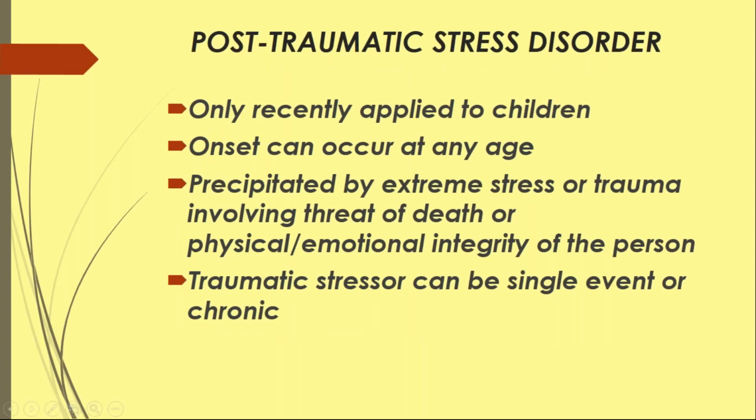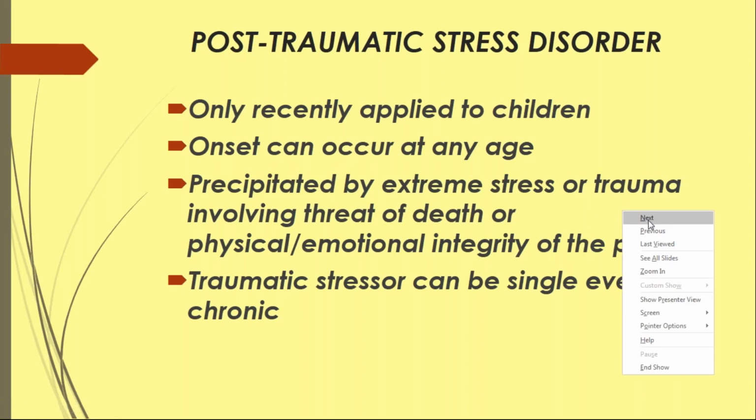Post-traumatic stress disorder is a condition that is getting more and more attention as we recognize the impact on individuals from traumatic situations. More recently, we've recognized the impact of PTSD on children. However, PTSD can occur at any age, and it's caused by extreme stress or trauma, and it can involve threat of death, physical attack or abuse. Almost anything can cause PTSD, any stressful situation. And it can be a result of a single incident or reoccurring chronic incidents.